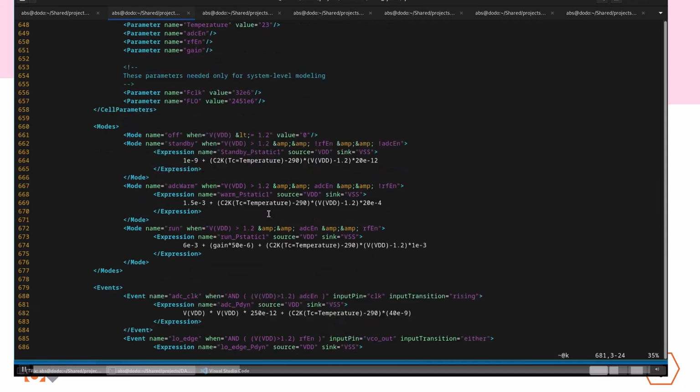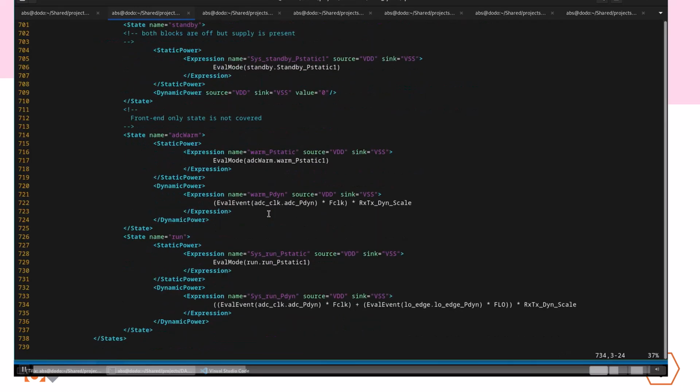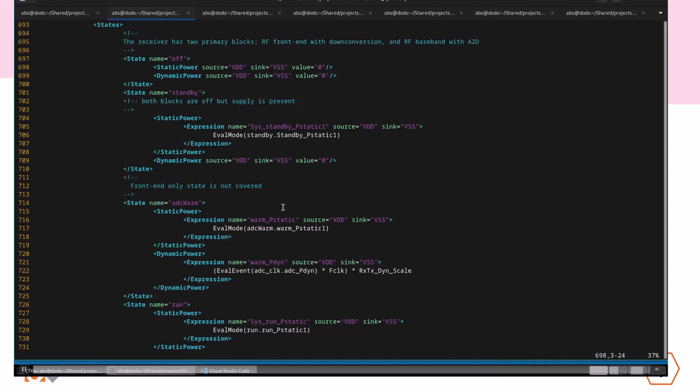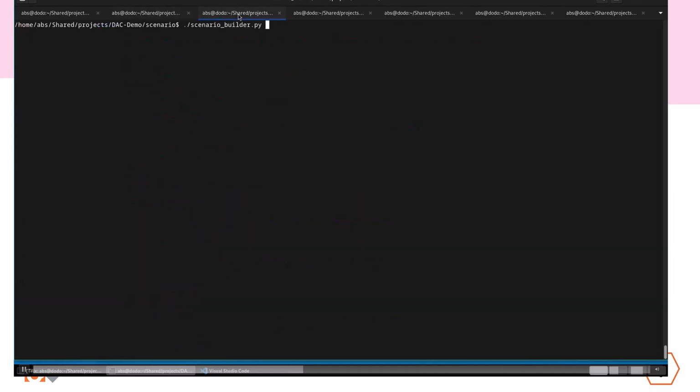For example, in this model for the radio, we have states off, standby, warm up, ADC warm, and run. And so we determine at what instances the radio changes from what state to what state using a script with the two pieces of information, which is the UPM file and the activity file, the VCD file.